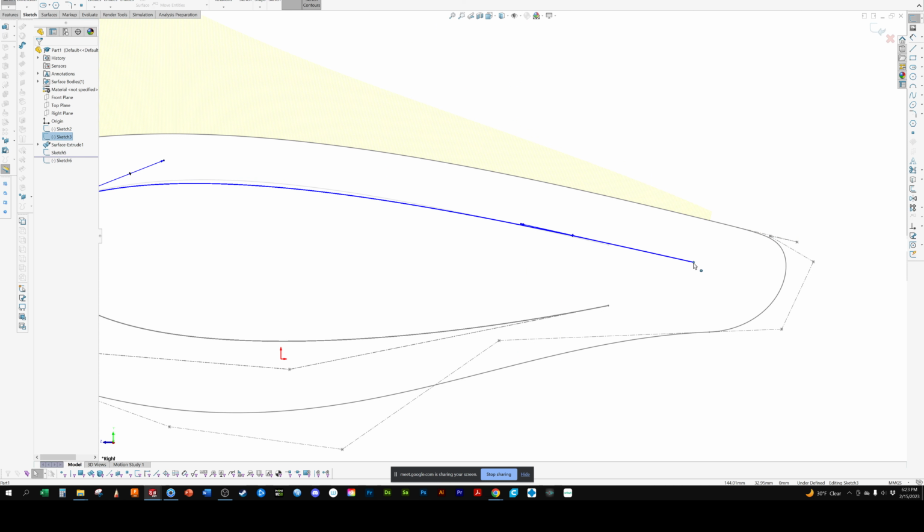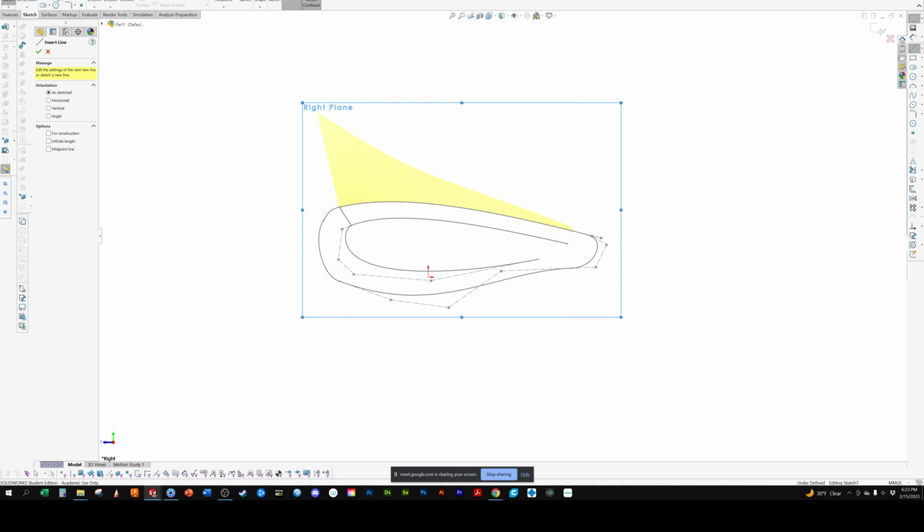A lot of times what works really well is to make sure that the endpoints of both guide curves are in the same position. So I'm going to build the plane again.